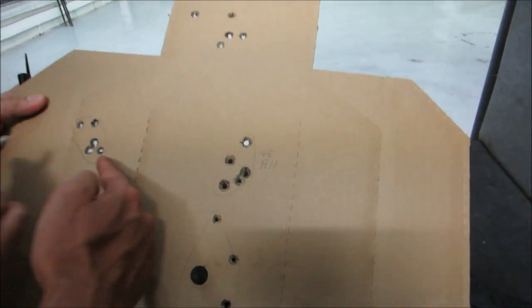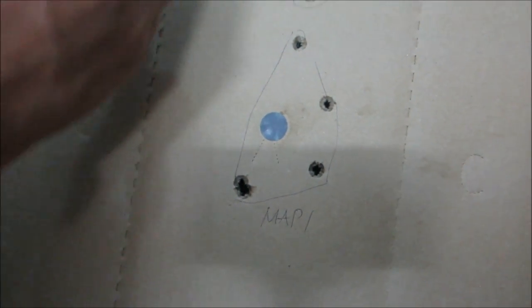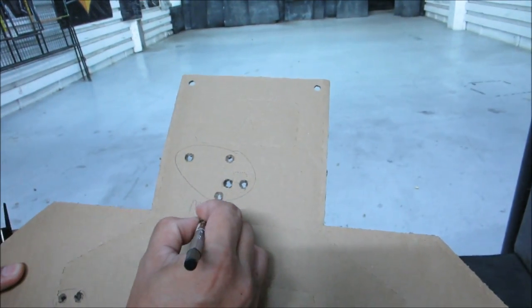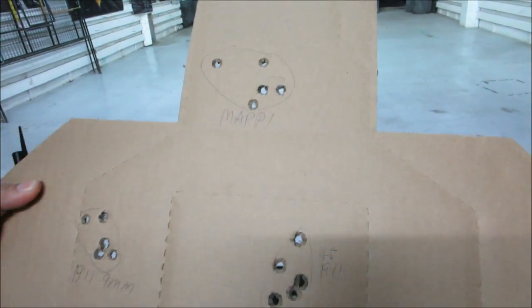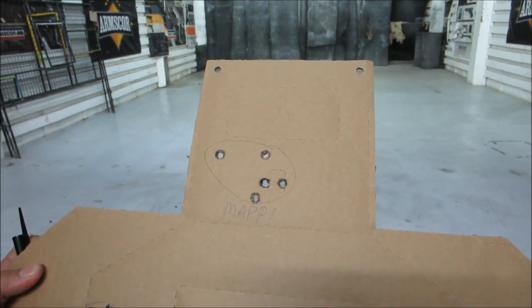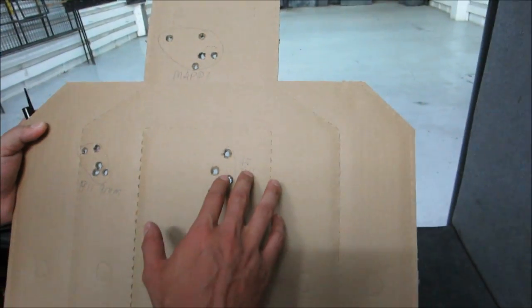No, no, that was the 9mm 1911. That was very nice. And this is the polymer. So I don't know if it was the gun or me. I was actually aiming here for the 45. Oh, really? I was really shooting low left. So I actually think that's way too much.